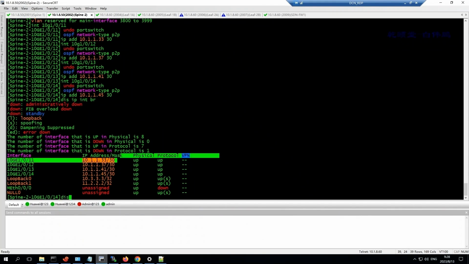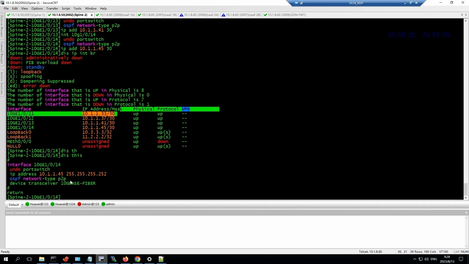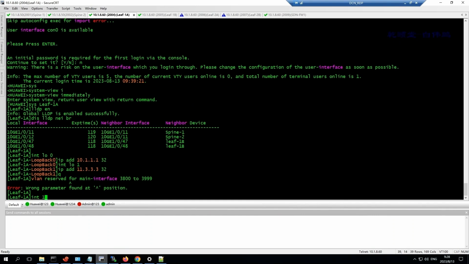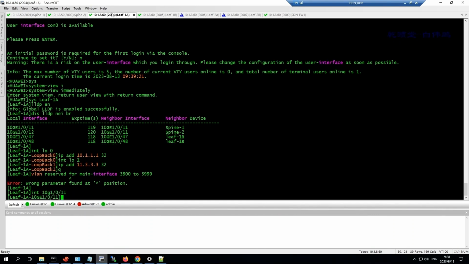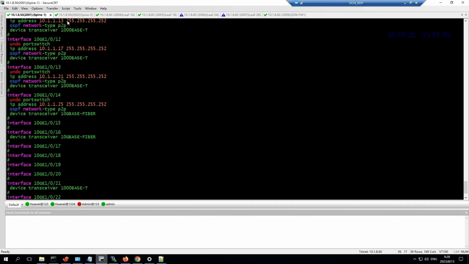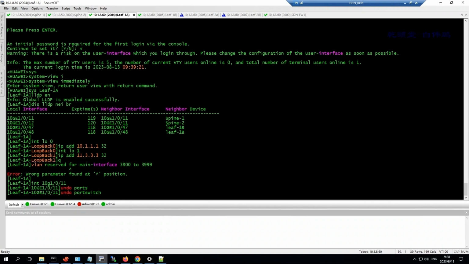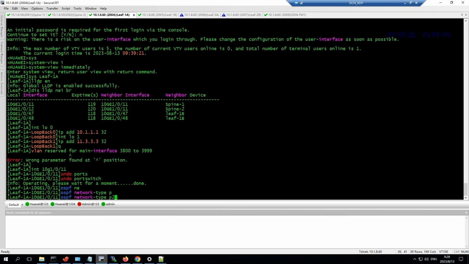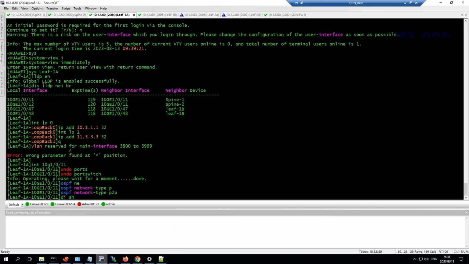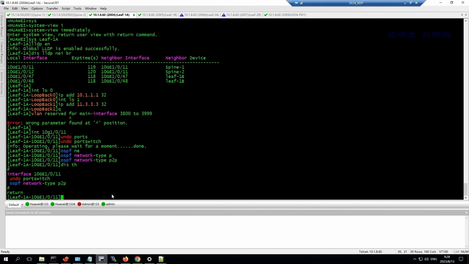SPAN2 starts from 33. 10.1.1.33, 30-bit. 10G10 to 12. This one is 37, right? 10.1.1.37, 30-bit. This one is 41. 10.1.1.41, 30-bit. Check if you remember correctly, 33, 37, 41 increments by 4 each time, right? Always adding 4 each time.